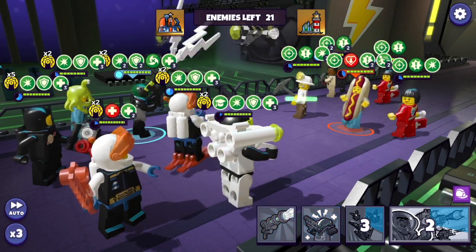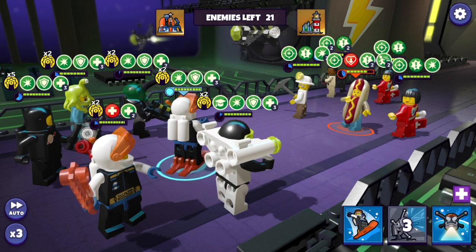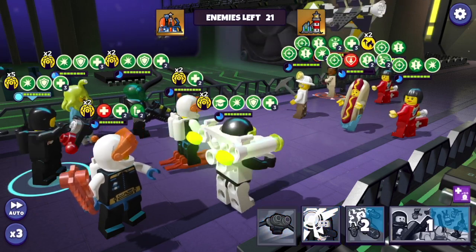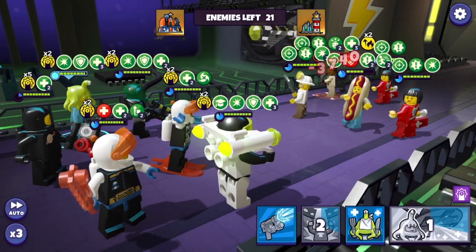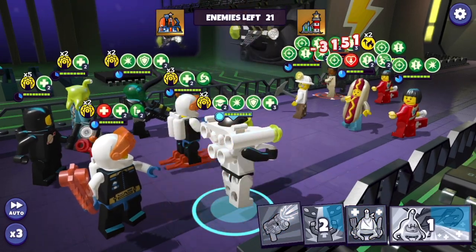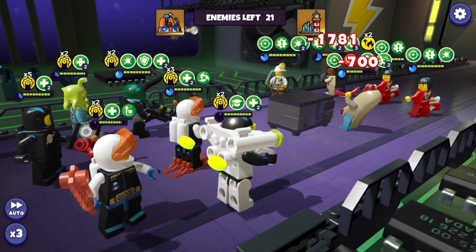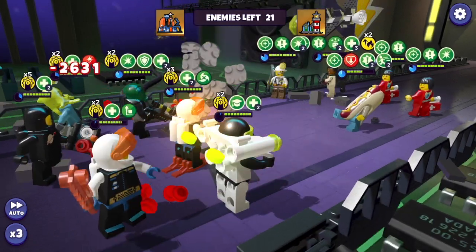If you take his taunt away, he doesn't even have a point in being alive, because he does absolutely nothing otherwise. His damage is laughable. There is no viable secondary effect, right? He's just a laughable figure when he's not soaking up damage. He's just there to soak up damage.